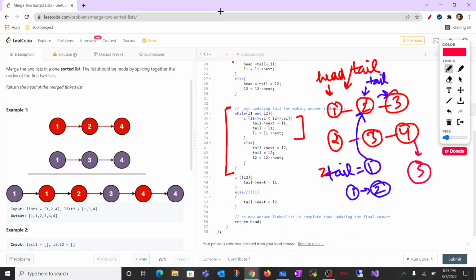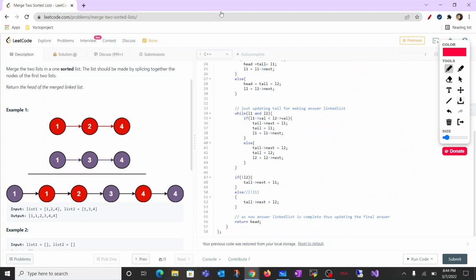But here L2 exists, so it will go to this particular case, where tail's next simply becomes equal to L2, and whatever was there is now linked, and we don't need to traverse L2 further. So we end up here, and at the end we return our head, because head would be the starting pointer of our answer.